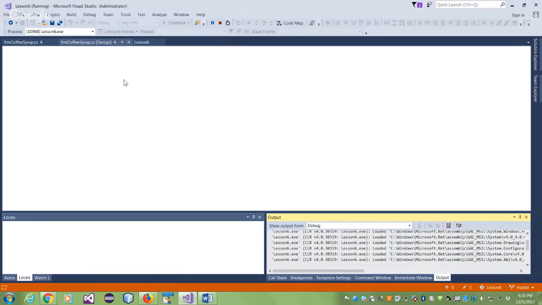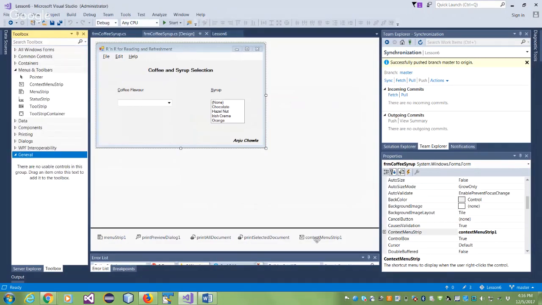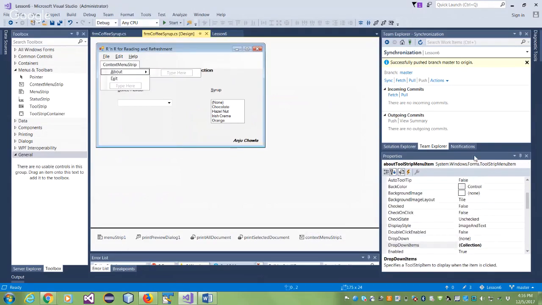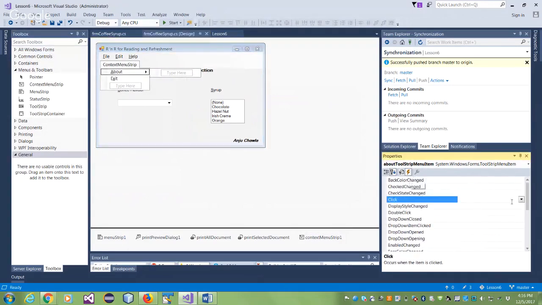I can share them. How long will it take? Not even a minute. Where is my context menu? Here. Go to the about and go to its events. And in the events on its click, pick up the same that you wrote for TSMI about click. Same thing will happen. That's how you share events if you've forgotten. So I opened my context menu, went to the about, went to the events and chose TSMI about click, tool strip menu item. Whatever I have written for the about will also work here now.